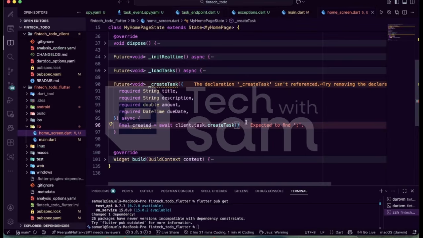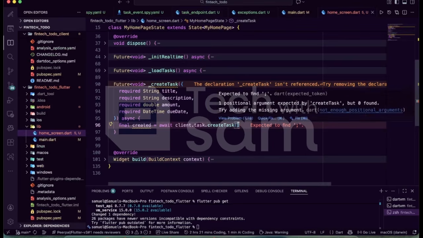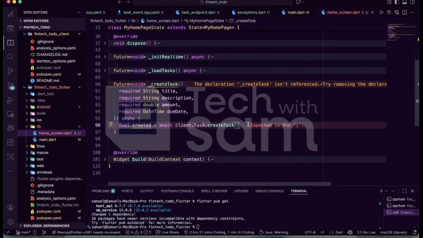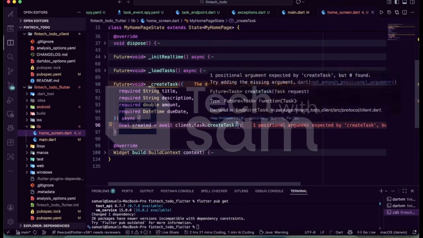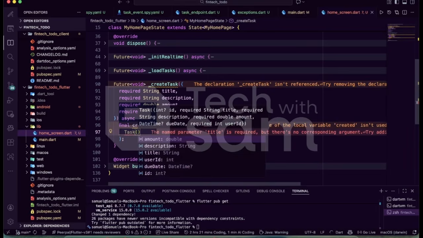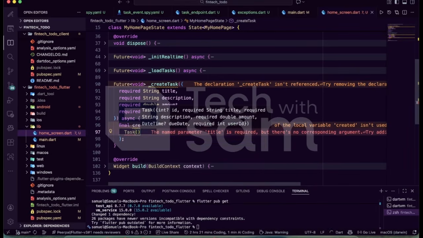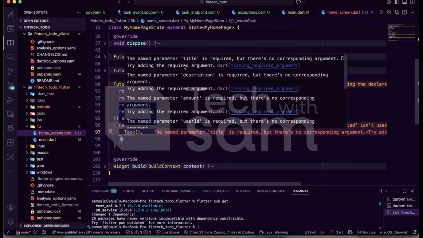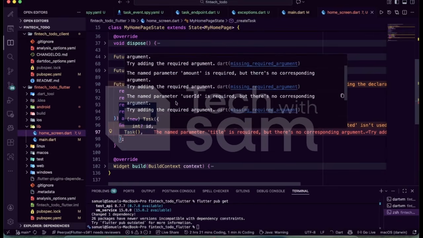So create tags, you can see all the requirements. If you hover over it, okay, it's not showing, but we are going to call the tags class so as to get all the requirements. So we'll just call tags. Inside the tags now, that's where we'll pass all the necessary arguments. And if you hover over the tags, you can see everything that is required: title, description, amount, user ID, and what was the last one?